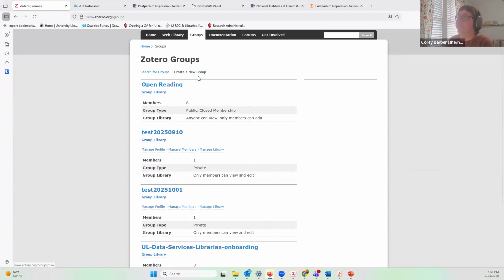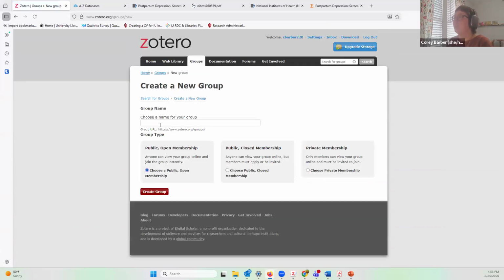And here you can create a new group. You just have to come up with a group URL name. As you can tell, I create a lot of test groups, so we'll create another one. You can choose if it's a public group, meaning anyone can view this library.